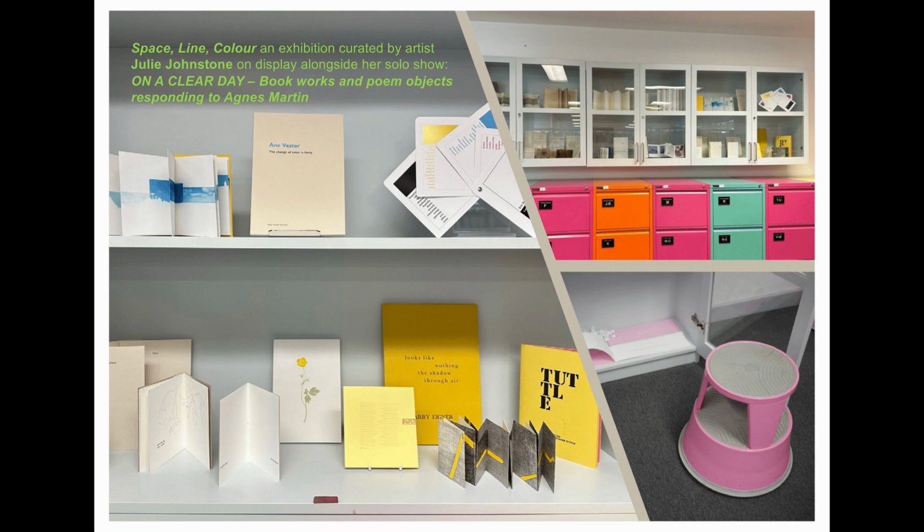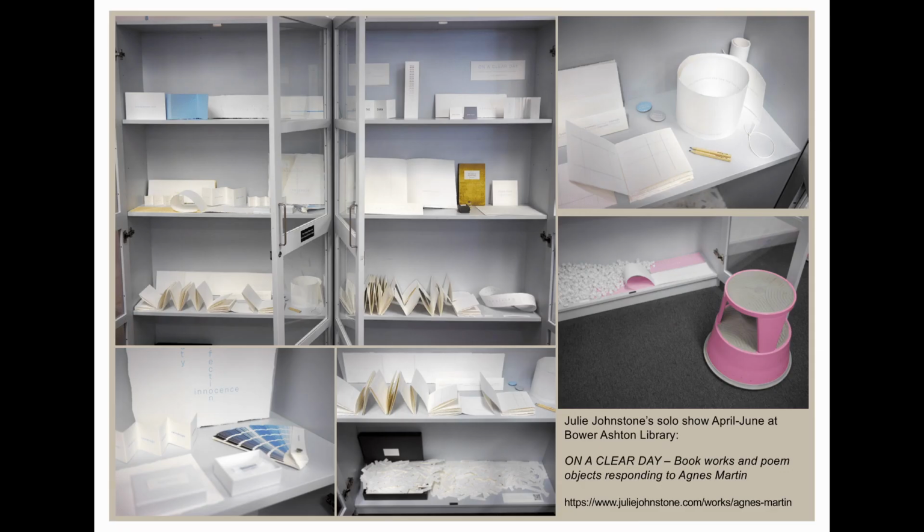But as she arrived early, she decided that she would like to look at the books. So you can see our lovely colourful cabinets full of artist books there. Julie went through and chose a selection of books, which you can see in the cabinets above, that responded to the works she'd made in response to Agnes Martin. This was a really gorgeous exhibition, and it is going to be a shame to take down this week. So this is Julie's show herself.